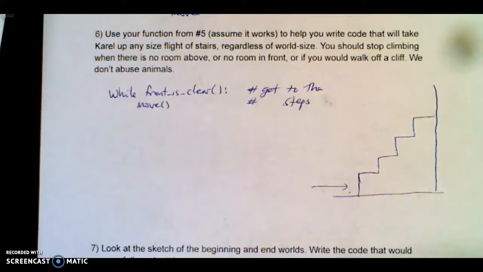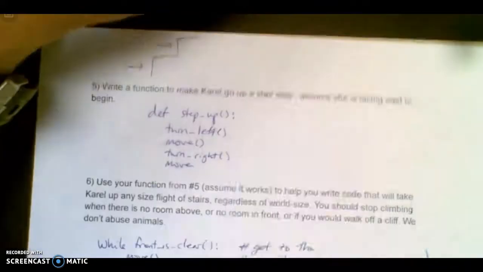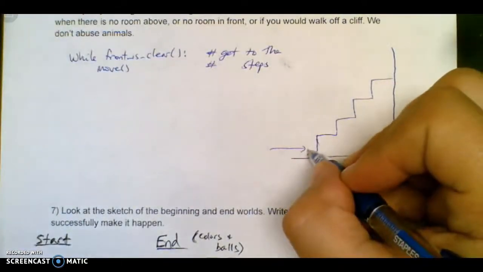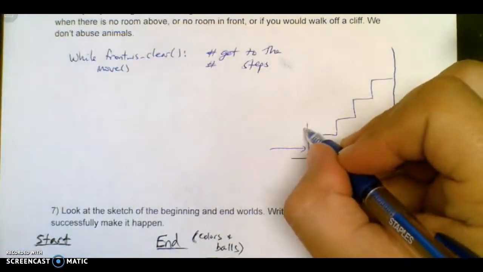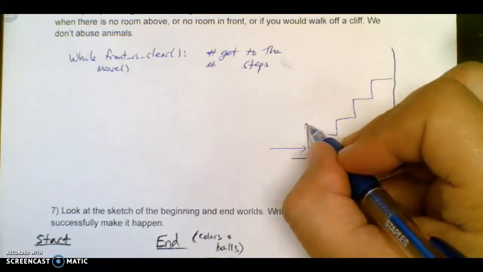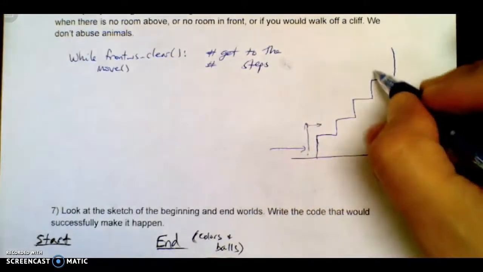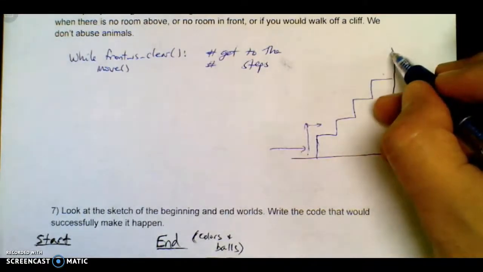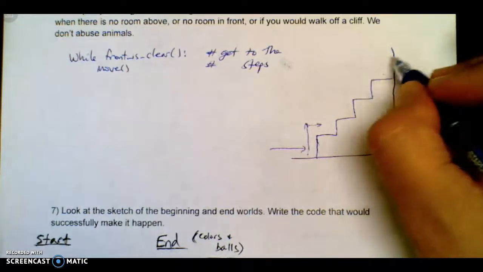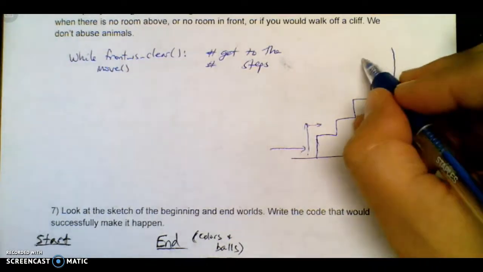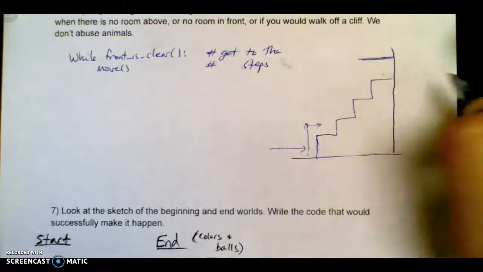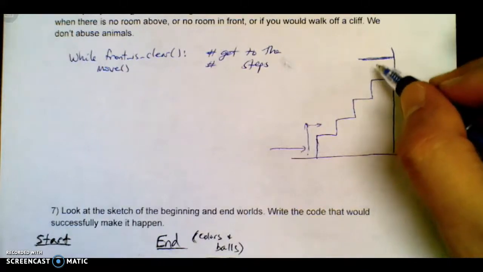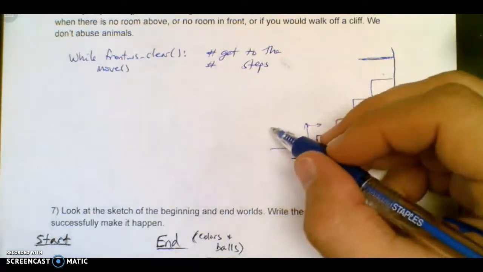So here's what I'm thinking. I think I got to change my code up here. I don't get to use this, gosh darn it. Here's what I got to do. I got to first go up here, scout if there is room in front, if there's a wall there. Because if I was already standing up here, and I go up and look right, it's gone. I also need to see if there's a ceiling above me. What if I'm right here, maxed out at my ceiling? So I think I need to first check if I even can move up before I do it.